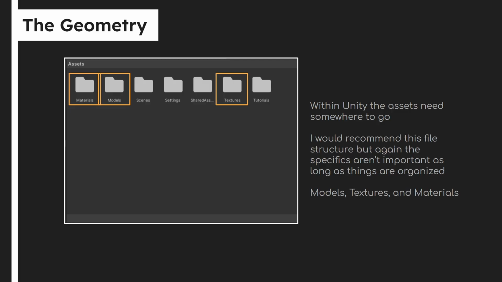This might not be the way that your team likes to roll. Maybe you prefer to have one folder that is environments, and within the environments folder, you have models, textures, materials. And then within the characters folder, you have models, materials, textures, right? However you want to break it down is up to you, but as a technical artist on your team, come up with that standard. Keep everybody on the same page, okay?